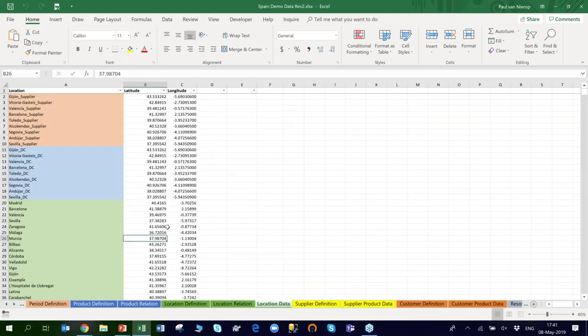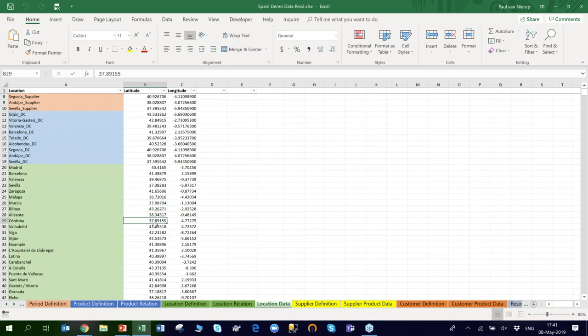So location data, because we're using Tanzio, is really easy. There's plenty of free databases of geocodes out there, which you can use to geocode the middle of a town. And that's another great shortcut for network design. So don't get too caught up on the exact street address and geocoding customers to the nearest meter. Very often geocoding at the suburb or town level is plenty detailed enough for network design. Of course, later on, if you want to do that, there are tools to do that. You can do that with Google Maps and OpenStreetMaps as well.